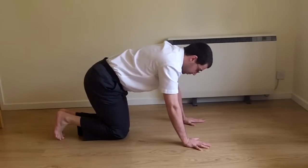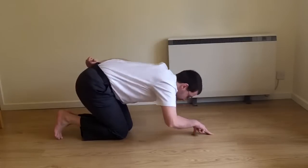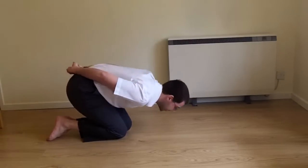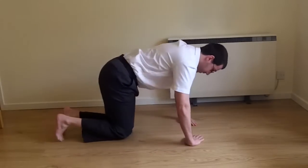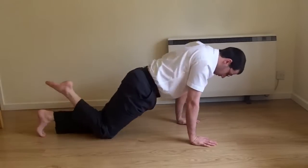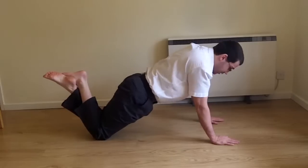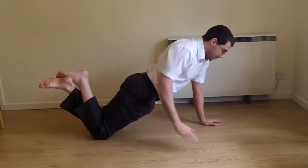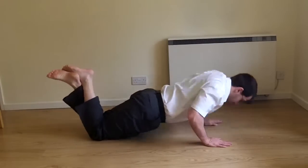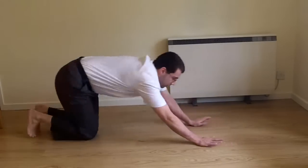The problem is, I'm not really doing anything there. Now, if I slightly push my bum back, I can do that without hands, as long as I keep my balance. What you want when you do on the knees push-ups is from this position, you want a straight spine, straight legs, and you see I still have one straight line from my head to my knees this time. Nice straight line from my head to my knees, and push-ups from there. And I keep that nice straight line the whole time.